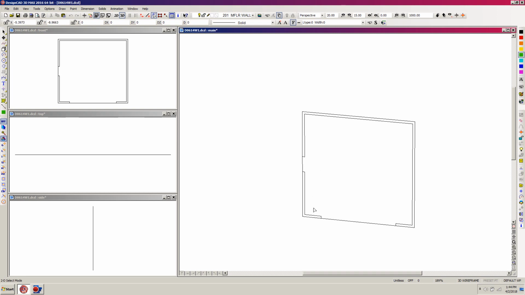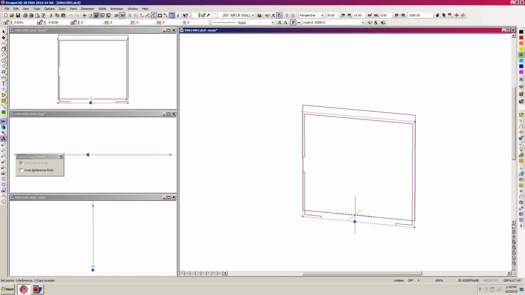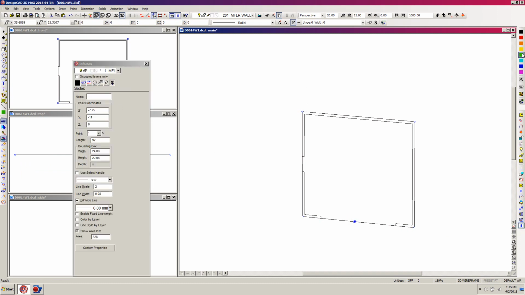So there's a couple ways we can do it. We can draw from corner to corner all the way around with a line, or I could even just use the exterior wall line, because that is a rectangle. Either way, I think I'll just click on the wall line, and you can see that it selected the exterior wall line. I'm going to hit N to duplicate that, and then right click and it'll snap it down to that handle. Now I'm going to call up my info box. First thing I'm going to do is turn that new wall line green, and hit the apply to selection button here in the color toolbox, and then you see it's turned green in the info box, and it's still selected. You can see the points here in the drawing.